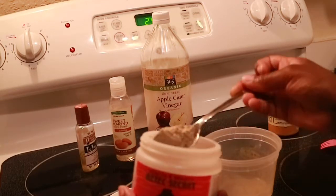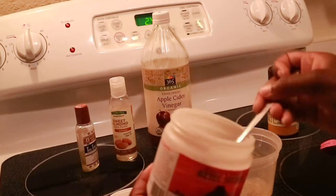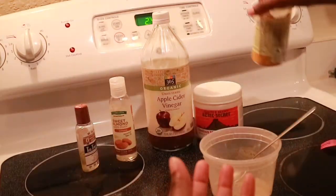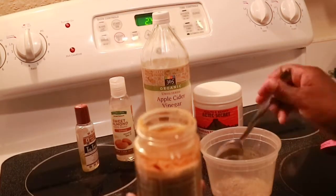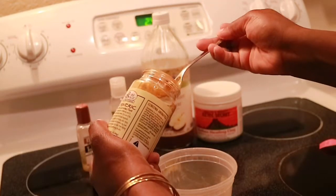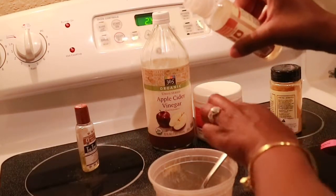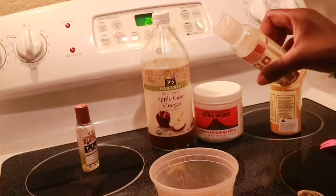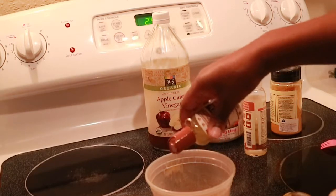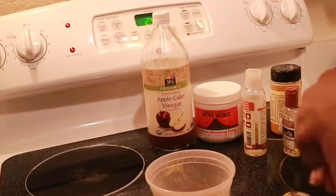Here I'm going to go in with a tablespoon and do 2 tablespoons of the Indian healing clay, like so. Then the turmeric, I'm going to do 1 tablespoon of that. I didn't need that much, but I was just being extra here. You don't need a tablespoon, just a teaspoon will be fine. I just wanted to make sure it lightens my skin. The sweet almond oil, just a couple drops of that. You can eyeball this and it's however to your liking, like so. Tea tree oil, 2 drops of that, like so. I realized at this point my hands were ashy, but you know, whatever.